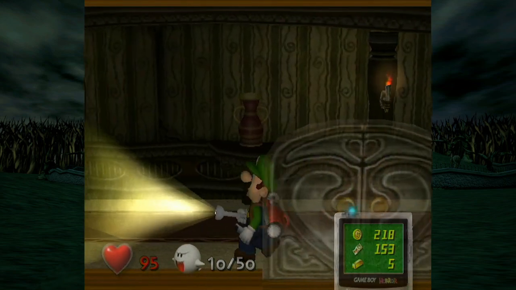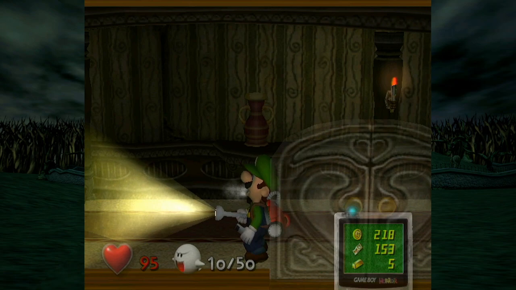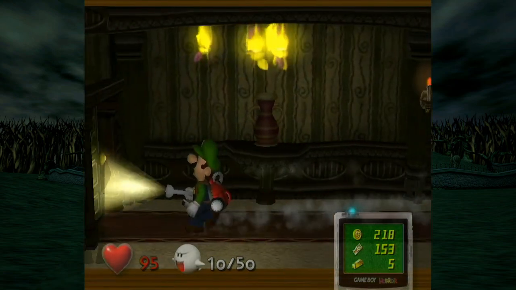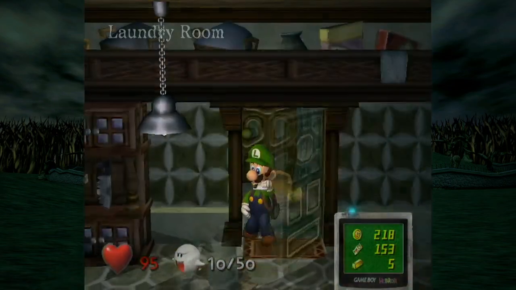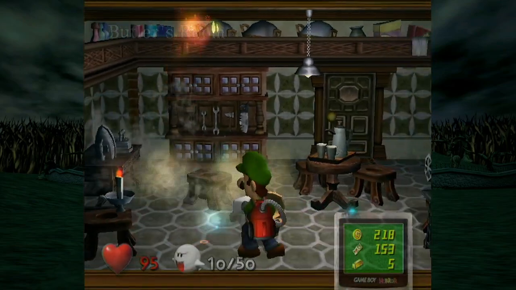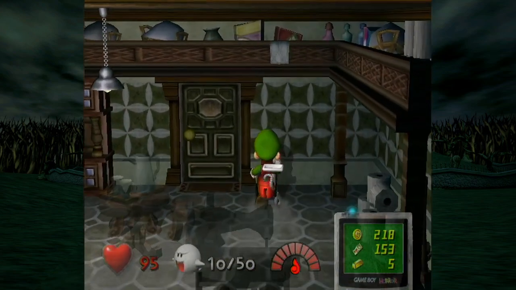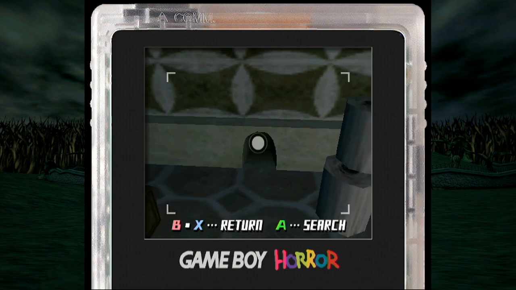I suppose first we can go over towards... Well, I don't know, actually. Let's go over here, since it's relatively close. As I said before, there's a secret in this room. Come on, man. There we go. And we need a little bit of... well, spoiler alert, we need a bit of fire to handle it.